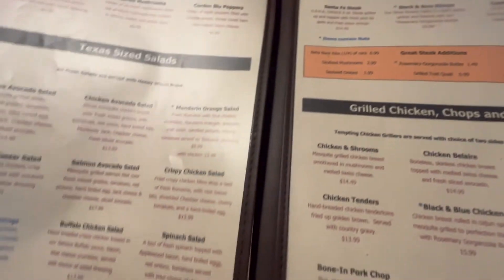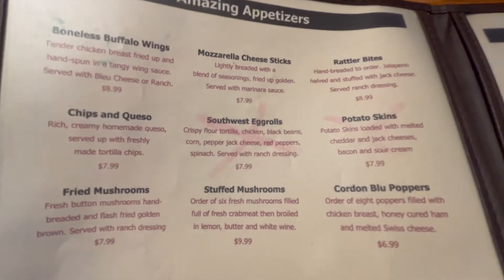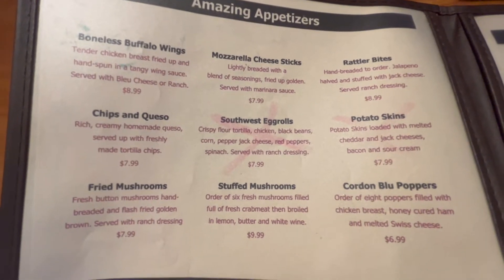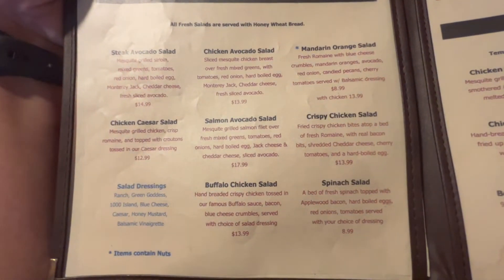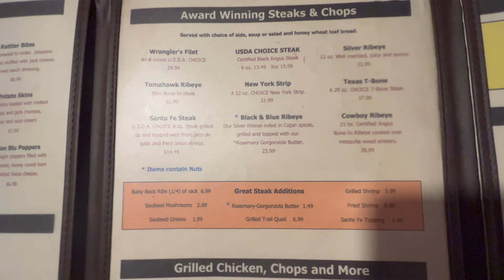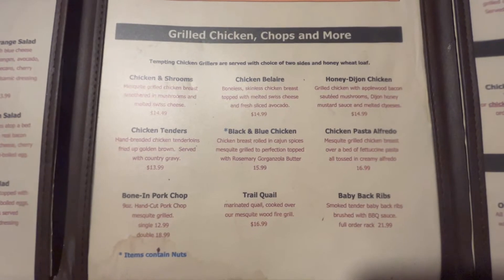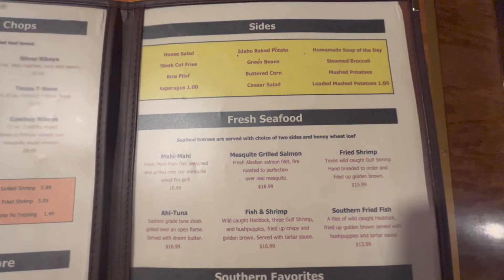Looking at all of this, I'm not exactly sure what I want. We are so hungry, but looking at this list of appetizers, none of these are going to work, so we're going to skip today. I'm looking at the salads as the possible entree — I always get the steak avocado salad because it is so good, but there are so many great options. And looking at all the steaks, if it were dinner time, I think we would be opting for one of those.